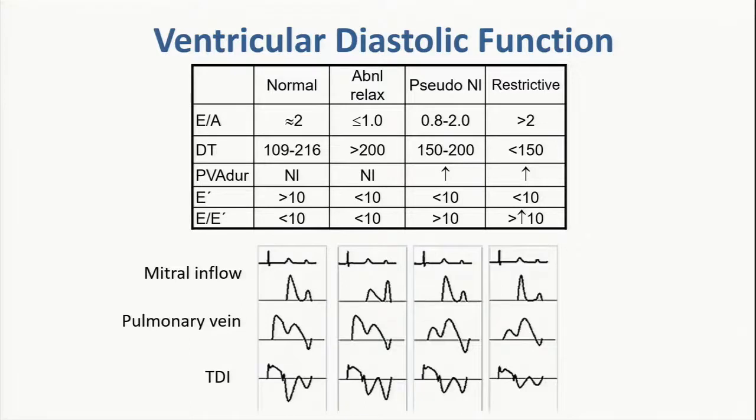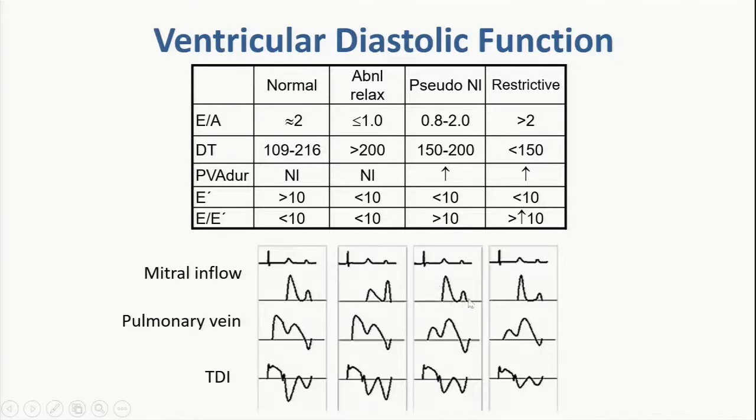All right, so now I'm going to try to explain this pseudo-normal in-between category and why it's even there. If you just focus on this column and accept the fact that you progress from this over to this, you can imagine at some point here the E wave is less than the A wave, here the E wave is greater than the A wave. At some point there's going to be an in-between situation where it looks like this as you're working your way up to an even higher E wave peak.